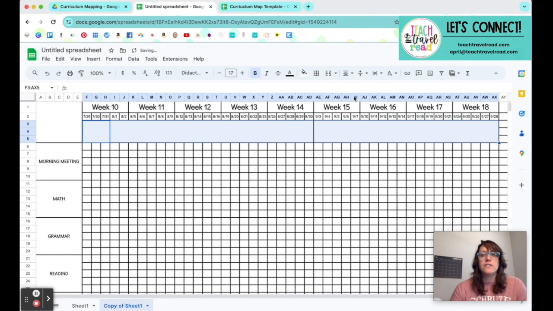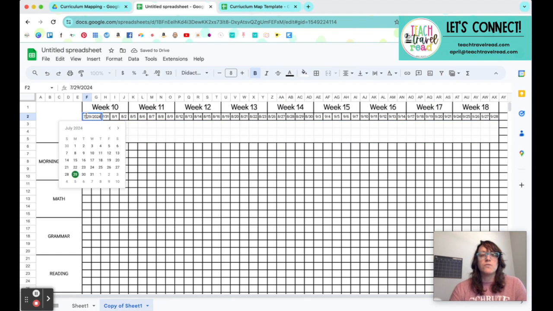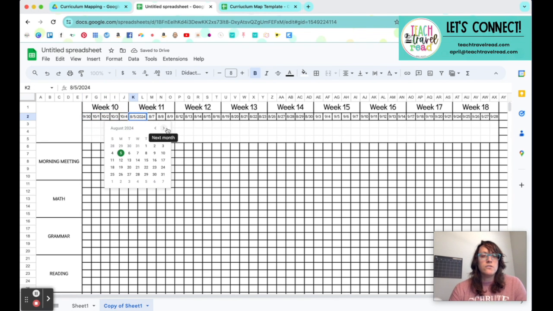We can easily delete and unmerge all of those cells so that we can fix these things right away. So if I'm ready to start a new date here on, wow, my dates are off, then I can just do that and go all the way over. You know what? I could just do, maybe that would be a workaround in the system.